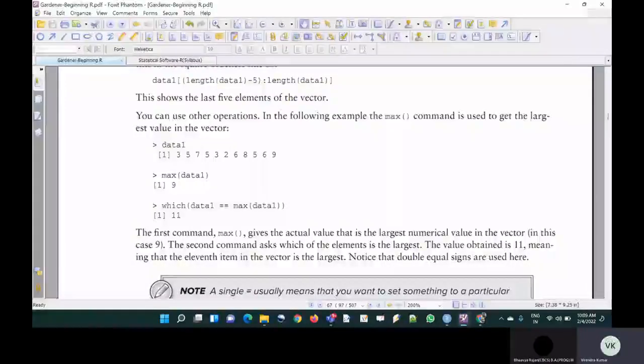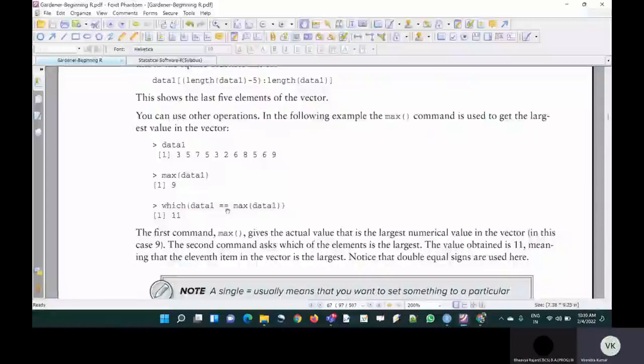Another command is there. Max we have learned. Which command? What it will return is the place where the maximum value occurs. Just like in here, which data1 double equals to max data. It will find the maximum of this data, and this which command will tell you at which place the maximum is coming.